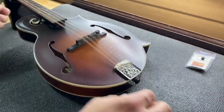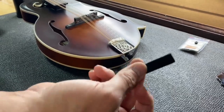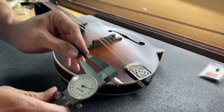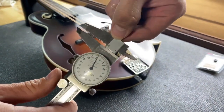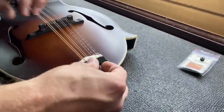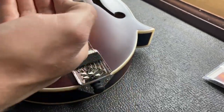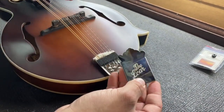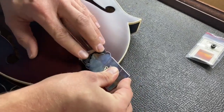Next thing we do is take this piece of felt. You can use anything — I've seen people use leather, folded up napkins, or paper towels. I find felt is the most efficient because you can get it fairly cheap in big sheets and it's firm. This one is right at about a tenth of an inch — a little under an eighth of an inch thick. We cut it to where it'll just sit inside. You don't want it hanging over. I'll lay it down here before the strings climb up, because when I shove the tailpiece up it's liable to ride forward a little bit. What we're trying to accomplish is prevent the strings from making any kind of metal-to-metal contact with the tailpiece.